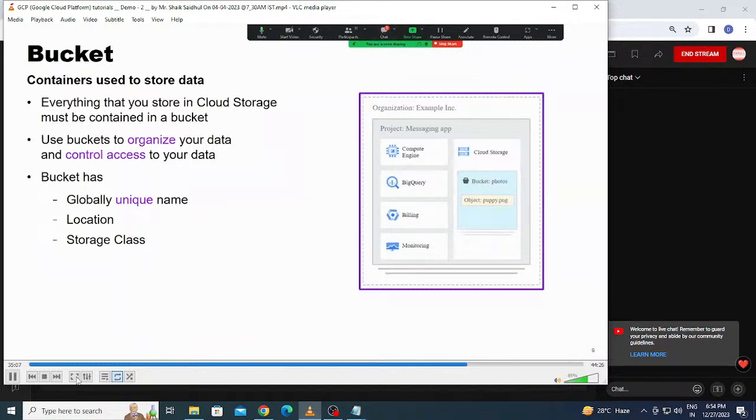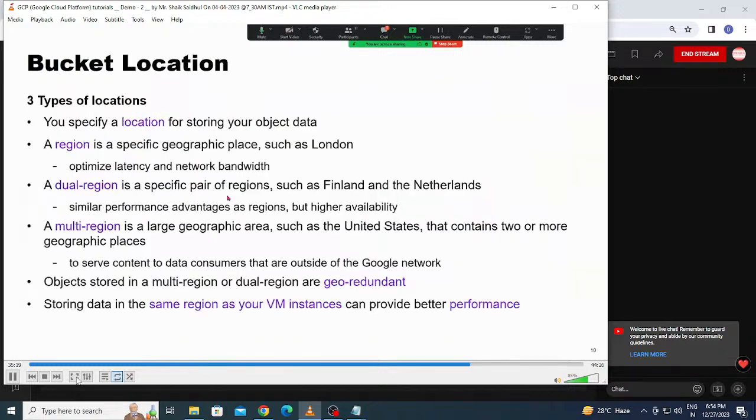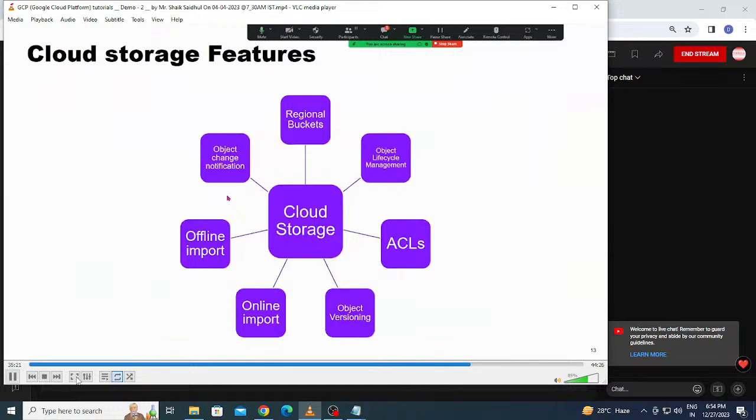Someone is asking a question: can you teach how to create a bucket via SDK? Sir, yes, we will create a bucket with the help of the Cloud Shell. Of course, I will tell you how to create a bucket two ways. I want you to understand this point. I think I might not have told you this point, so let me tell you.